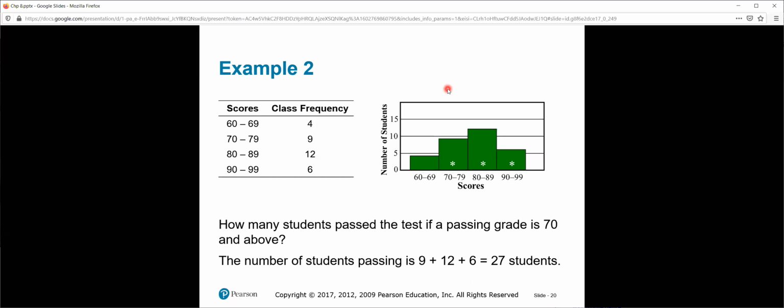How many students have a passing grade of 70? Well, again, just look at your histogram boxes. There's a better word for that, I'm sorry, I can't remember it off the top of my head. Look at your histogram boxes here and say, okay, these are all 70s, these are all 80s, these are all 90s. I can draw a line over here to figure out exactly how big these boxes are and know my answers.